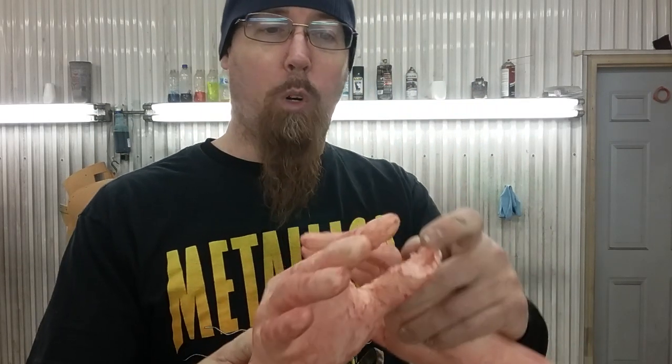Right now, life for me is building hands. I was working on my grave digger and I've got to come up with a pair of hands. I was looking around on Amazon and I bought these hands for $10. They are latex, foam-filled hands. This one's not so bad, a little puffy. This one's even worse — has a malformed thumb that's not even really there, and most of the finger is gone. I guess that's what you get for $10. Those are garbage. What I want to do today is make my own hands. I can fix that.